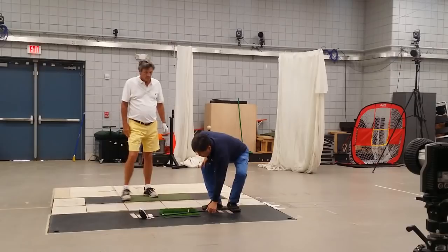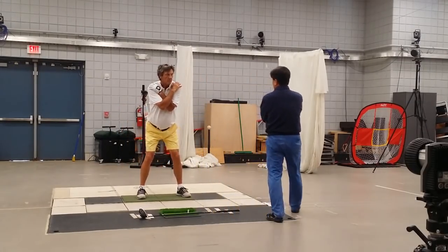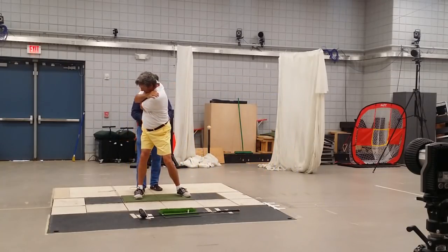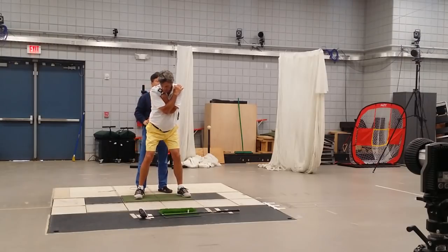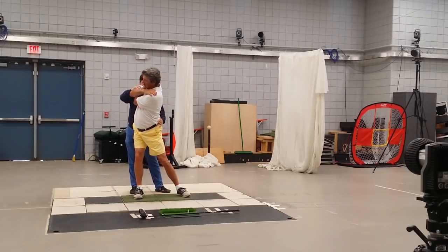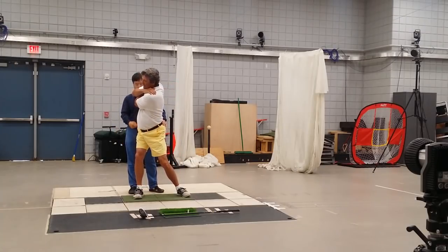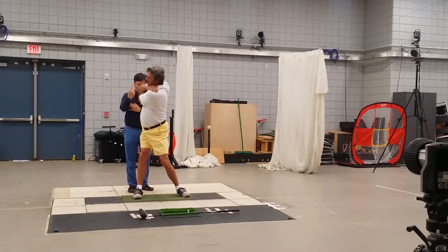The position I want you to feel is fold your arms, lean forward. And from there, when you go to the backswing position, so let's go to the top of backswing. You see? So you're not letting your pelvis go that much. So again, back to this position. Always, when you start the backswing, let the pelvis shift first, and then turn around here. That feels different. Then you'll have a lot of tension building almost here. Almost straight back. Yeah, go here, and then just turn around. Then you'll have good tension building. Yeah, and then with that, you'll be able to push the leg.